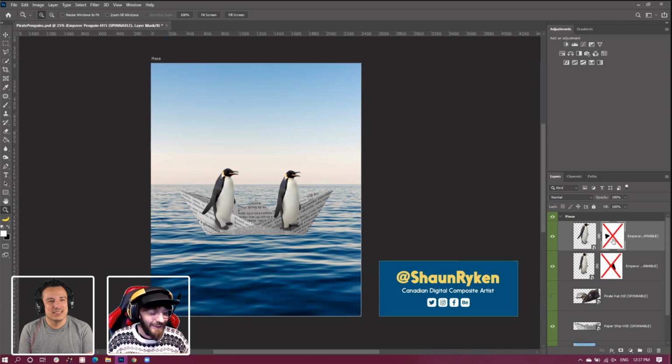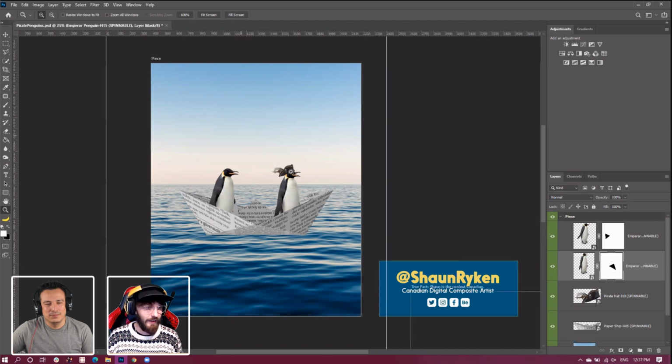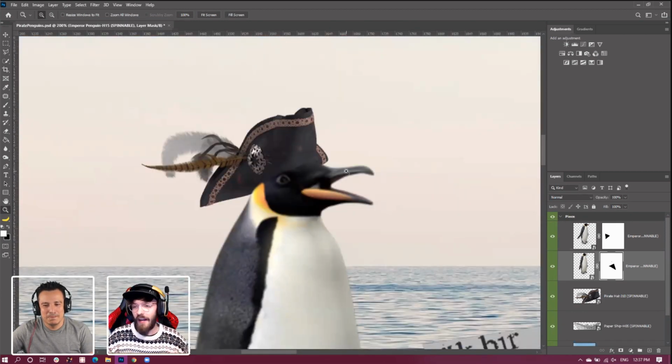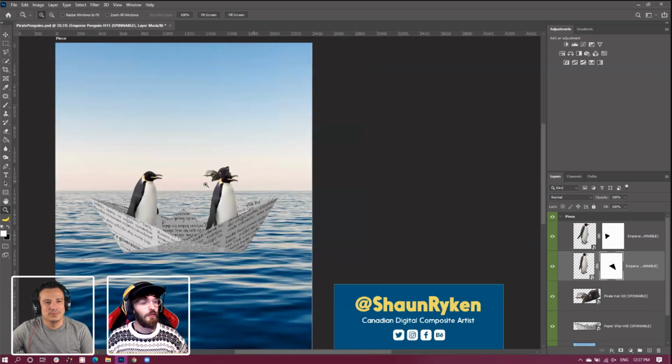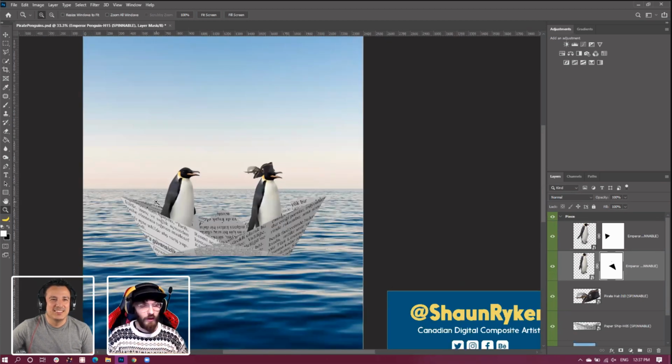Bring it back. So what I did quickly, just because I knew I might get a little carried away talking this morning, is I just masked the penguins into the boat. I also cropped the top of his head off because I added a little pirate hat. I didn't edit fully or blend or do anything with it yet. I basically just placed the elements so I know where I'm going to be starting, as I like to place all my things first before I get right into it.